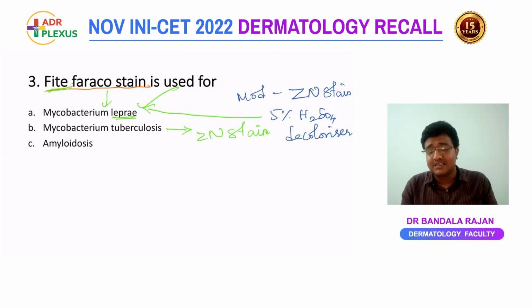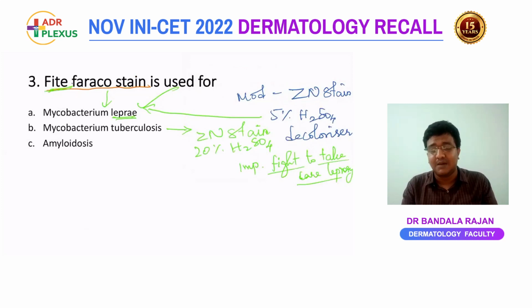We can remember it in this way: Wade Fite, it's important to fight, to take care of leprosy. Something like that you can remember. Leprosy is a difficult disease to manage because they have more comorbidities, more deformities and all. So it is important or difficult to take care of leprosy. So Mycobacterium tuberculosis is stained by Ziehl-Neelsen stain with 20% H2SO4. That is an important point.